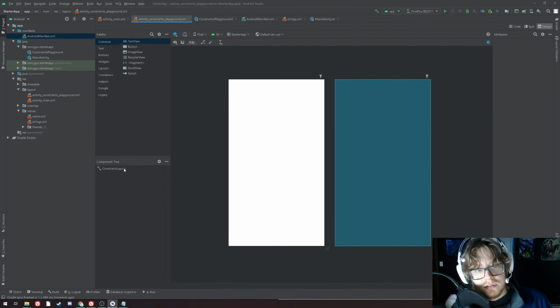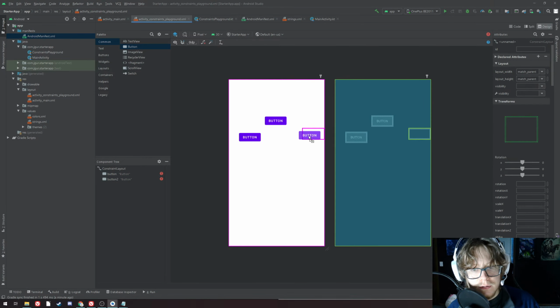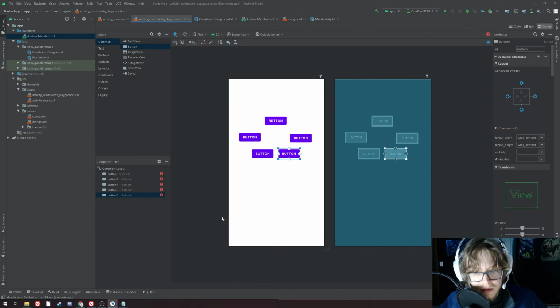Okay, so constraints are relatively new to Android. They are more, I guess, artistic and, I don't know, more intuitive way to design your UI. I'm usually quite a fan. If you wanted to make something like this, let's say you wanted to make this, okay, for whatever reason you want to make this kind of UI.